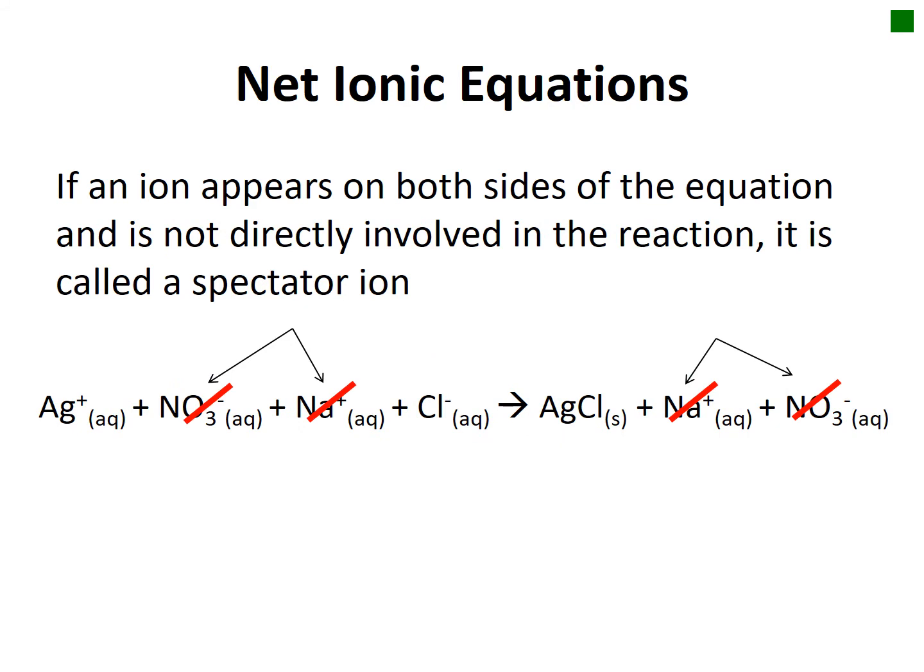Now to get the net ionic equation, the idea is that what they want to do is just show, hey, in this equation, these are the only things that are changing from the reactant side to the product side. So what you do between the ionic and the net ionic is you get rid of these spectator ions. Well, what is a spectator? All they're doing is watching the actual game, right? So that's what they're doing in the chemical reaction as a spectator ion.